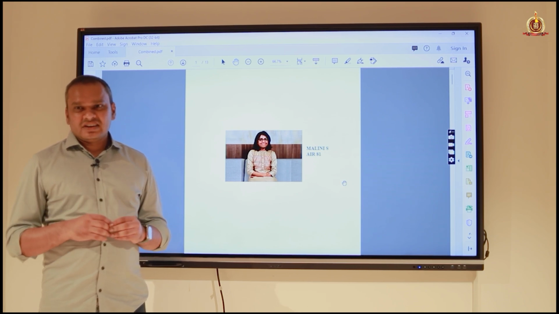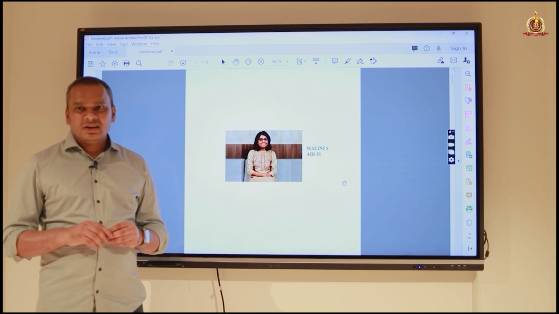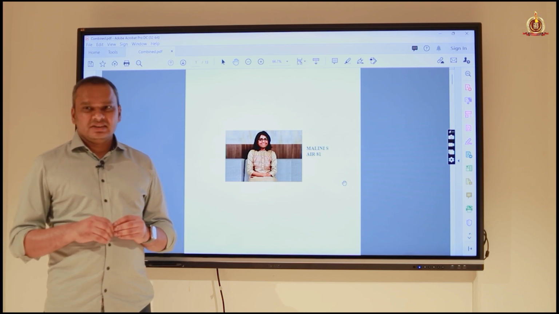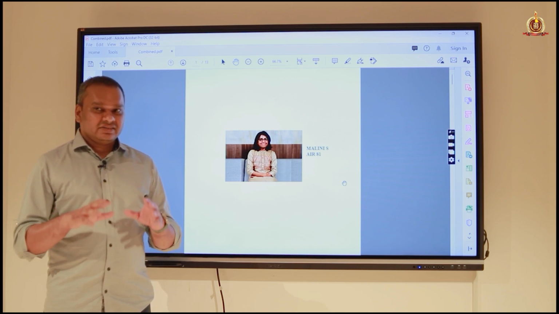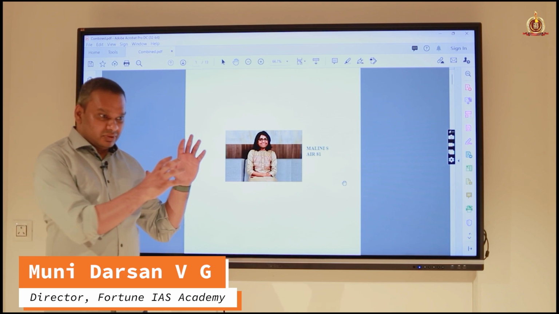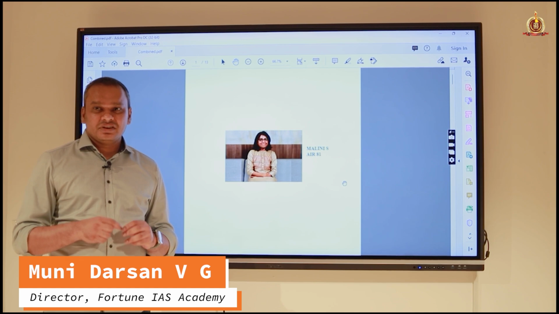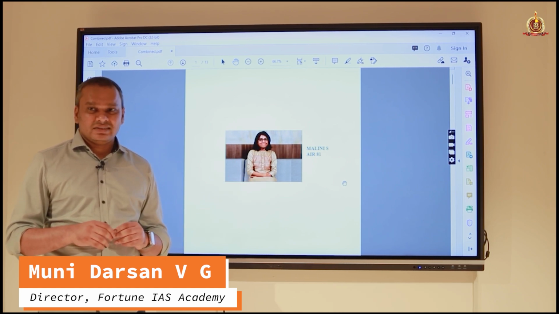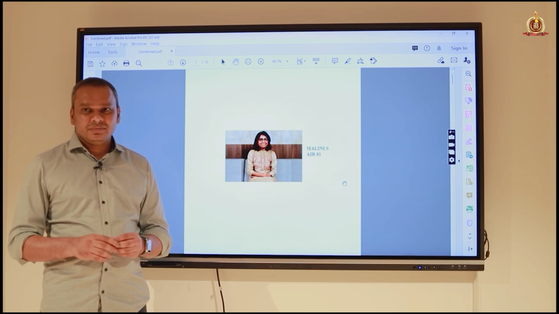Today we are going to be discussing the GS3 answer sheet of one of our toppers from this year's examination. The topper we are going to be discussing is Malini S, who secured All India rank 81 in this year's examination. For those people to whom she may seem familiar, she was also the first rank in the inaugural Kerala Administrative Service examination, the results of which we announced last year. So she's pretty good at cracking these UPSC style examinations.